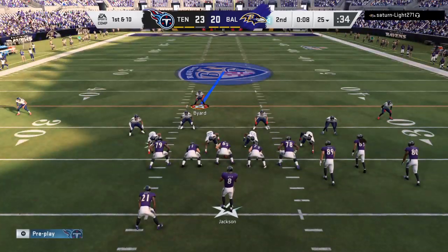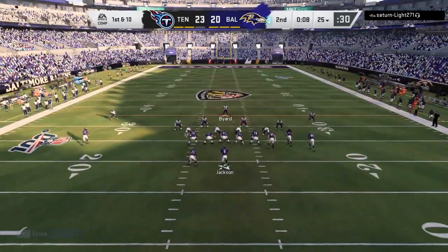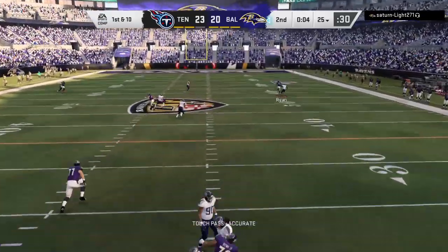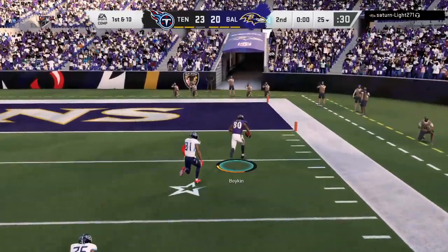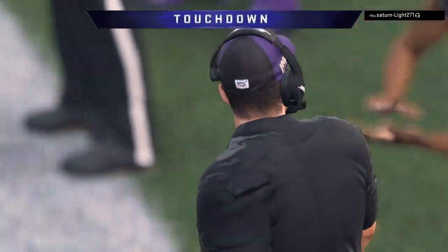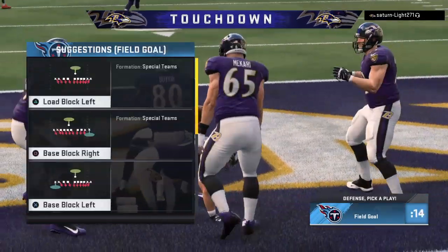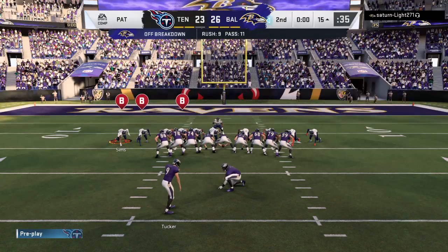The Raven offense set at the line for this next drive. Likely time for just one final play, and then it'll be off to the locker room to talk about how they can erase this deficit. Yeah, and I think a lot of people look at it and go, well, maybe you take... That's caught inside the 20, and he's in for the touchdown. The final play of the first half. The prayer is answered. How did they get that done?